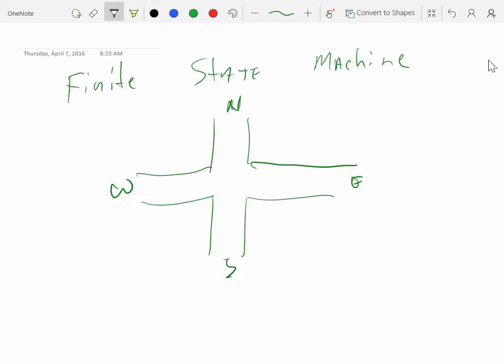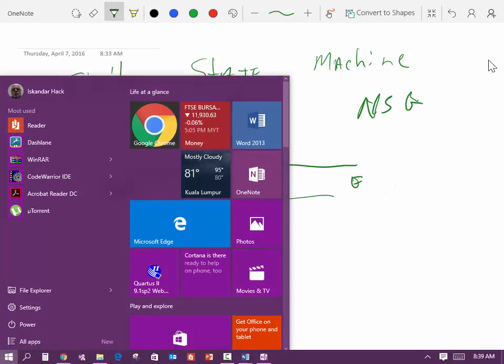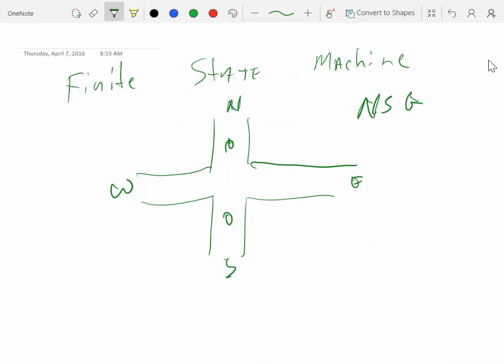Let's talk about a simple stoplight. A simple stoplight means that there are no turn lanes and no arrows or anything like that. So if we have a state called north-south green, that means that this is a green light, and this is a green light, this is a red light, this is a red light.